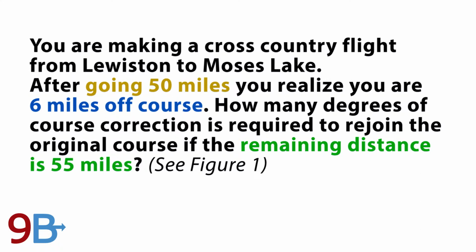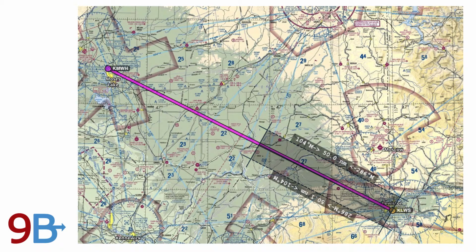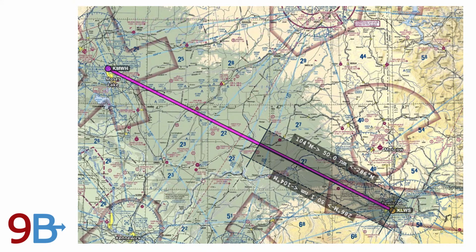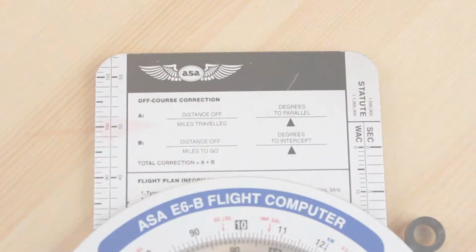Questions like this are usually accompanied by a figure to show you what the flight plan looks like. I've included one with some measurements that I just took off of ForeFlight so you can kind of see the overview of what this flight actually looks like. You don't actually need to know what the flight looks like in order to do this on the E6B though. So let's get started with how to put it into the E6B.